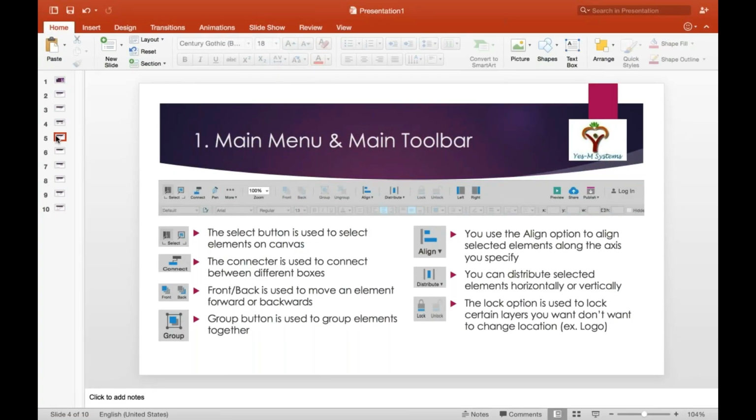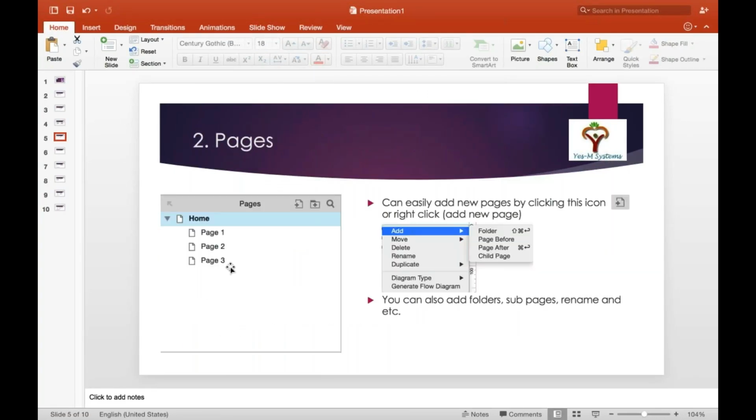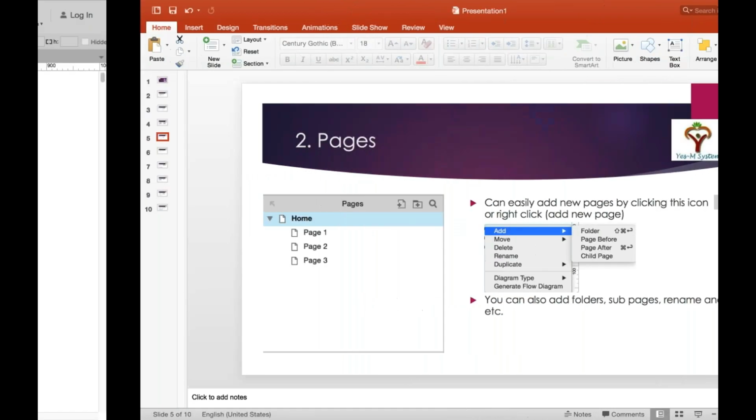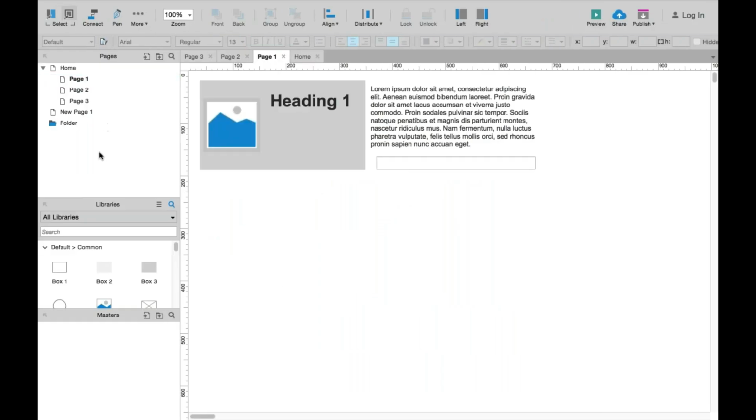So that's that. And then you have your pages, which you can easily add a new page by just clicking on this icon right here. Or you can right click, add, and then you can add folder or a new page before or after. You can also rename, you can remove, delete. You can also add sub pages. So I can just add a new page and then add it under page 2, for instance, and it'll just add a sub page.